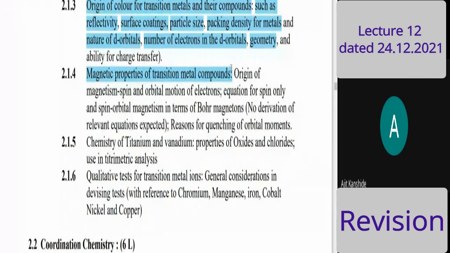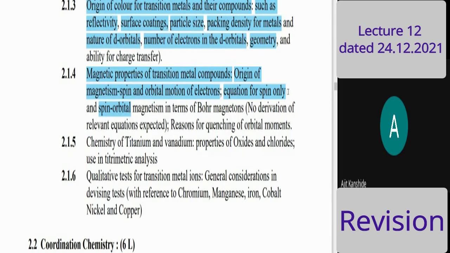You said it is because of the motion of the electron: spin motion and orbital motion, those two kinds of motion are possible for the electron. So the origin of magnetism is due to spin and orbital motion, that you have answered. And we are talking about motion or speed because of one law. What was that law? Faraday's law. Faraday's idea brought us to conclude electrons have motions, electrons have speeds, then why can't they contribute to magnetism? Interesting concept. But out of that, we think about the spin only this year. The equation for spin only and spin orbital magnetism in terms of Bohr magneton: spin orbital magnetism we are understanding, but the mathematical expression we are not.